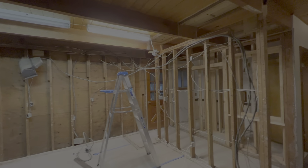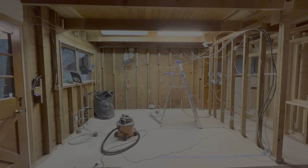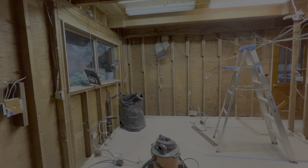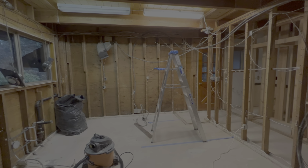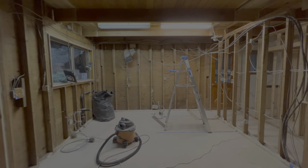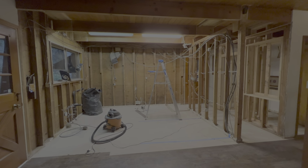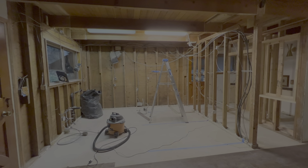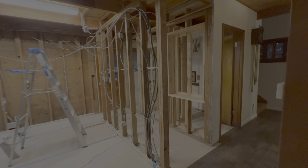So this wall still hasn't come down yet. We're just waiting for the electrical to get removed. We got every single one of the nails removed from these boards, and we're just waiting for the final electrical and the plumbing of the gas range. And then we are ready to start sheetrocking, which is gonna be so exciting because it's gonna go really fast from there. So we should have our cabinets installed in less than a week, which looks crazy right now to even imagine that being possible, but it is, and it's happening.